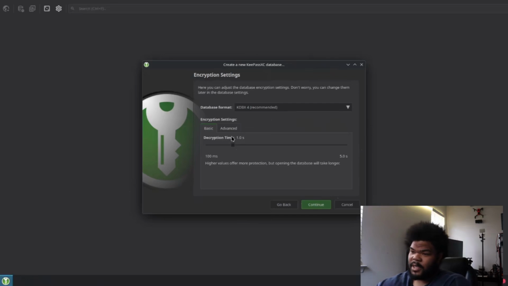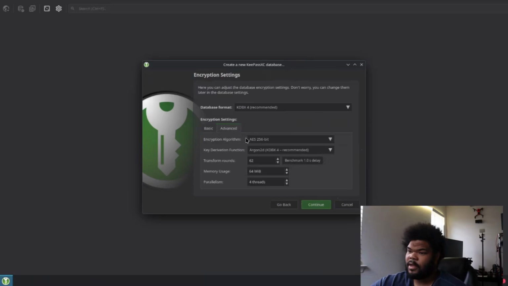In terms of decryption time, that's based off of the hashes and the salts. That's what this is basically saying, how advanced, how complicated you want it to be. Then we have the algorithm used to encrypt and technically decrypt, but that's a whole different thing as well.